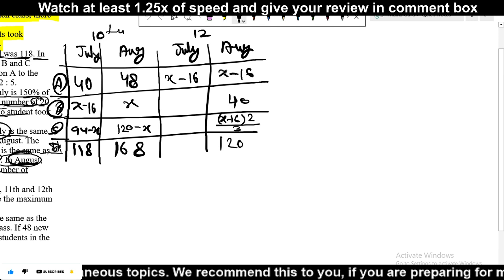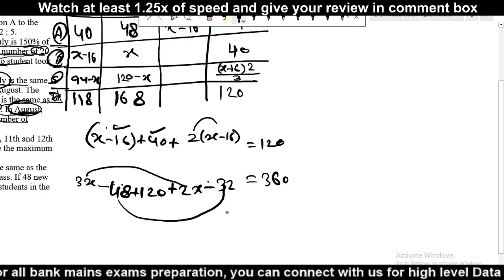And these two minuses will be added. Then it will be 80, and if we subtract 80 from 120 it will give us 40 positive, and if we transpose this it will be 320. Now overall, 5x equals 320, so x equals 64. Okay, so finally we have x. Put 64 in the place of x, and x minus 16 means 64 minus 16, it will be 48. Just write simply 48 here.